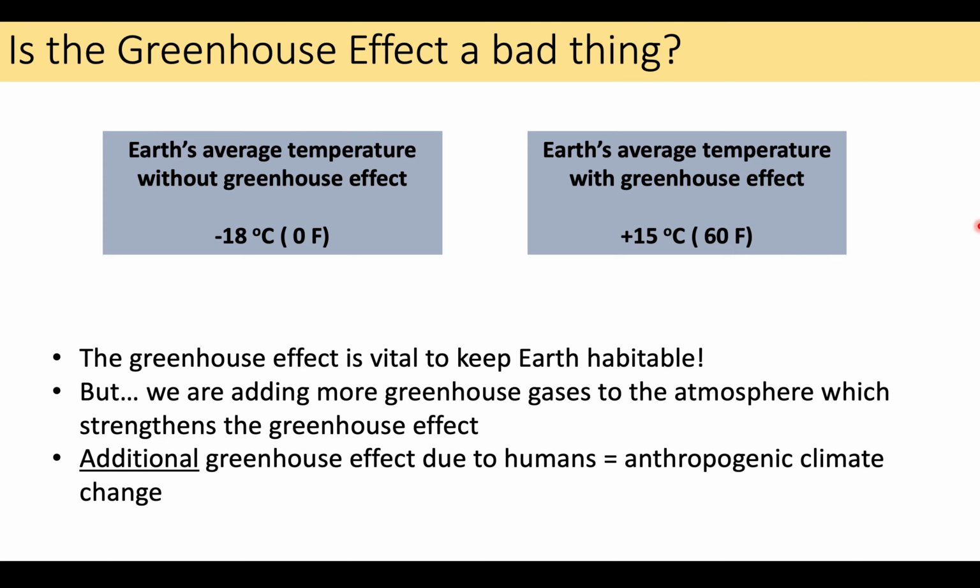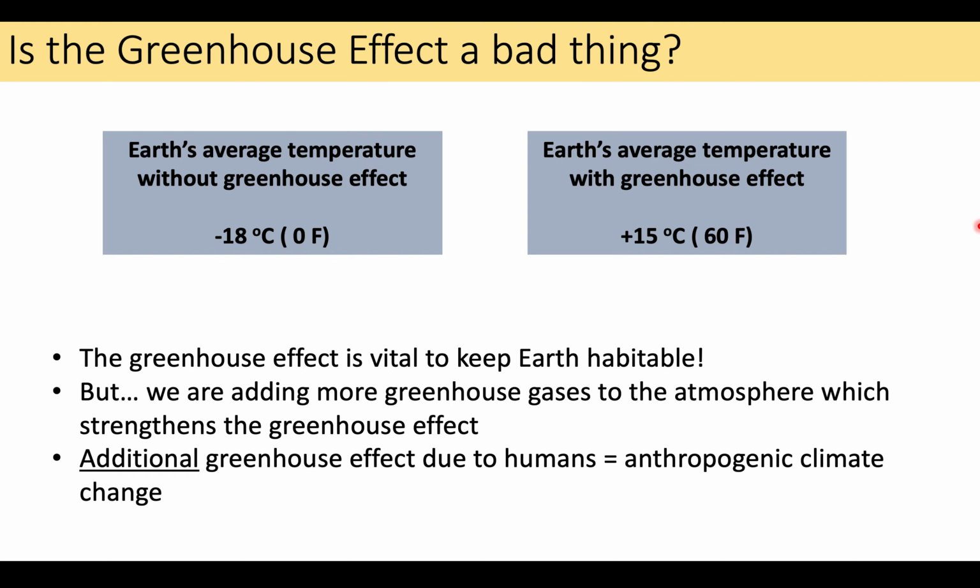No. The Earth's temperature, if we did not have the greenhouse effect, would actually be freezing. It would be so cold. It would be below freezing by almost 20 degrees Celsius. So if we had no greenhouse effect, the average temperature on Earth would be below freezing. However, with our fabulous greenhouse effect, the average temperature on Earth is about 15 degrees Celsius, so 60 degrees Fahrenheit. Much more comfortable than 0 degrees Fahrenheit, I might say.